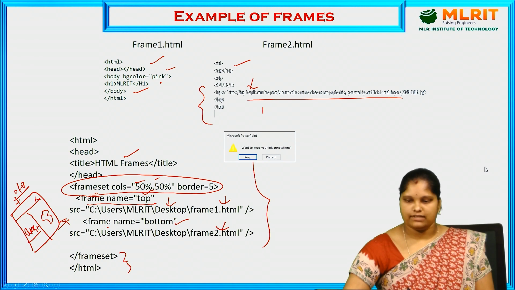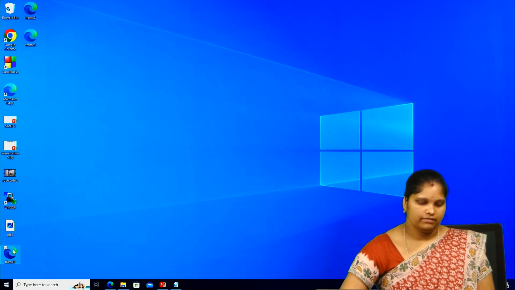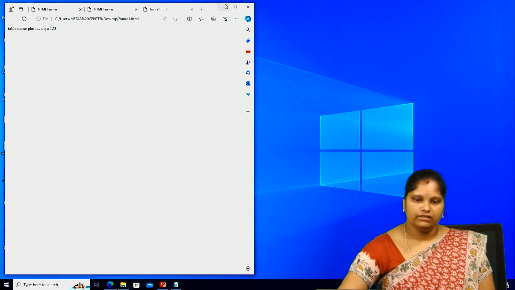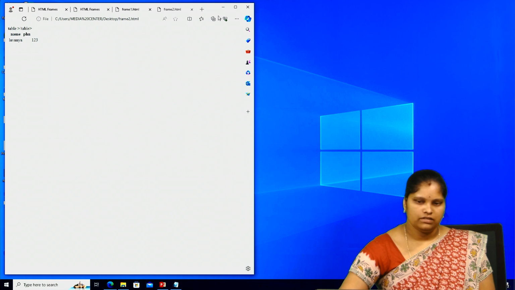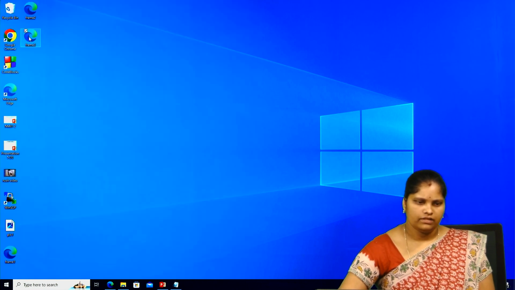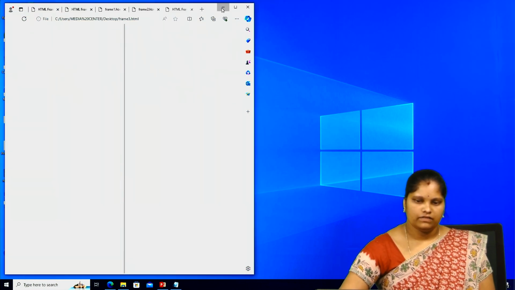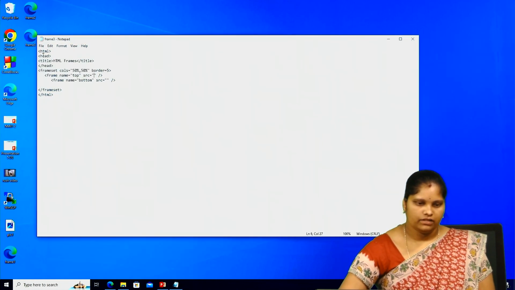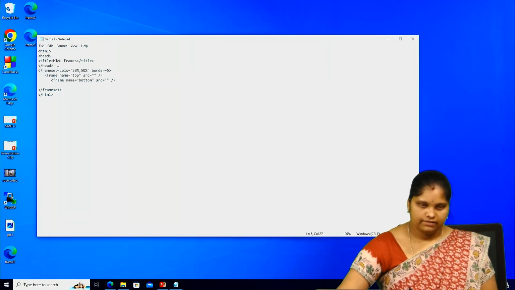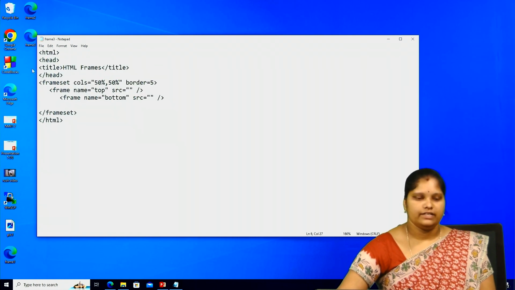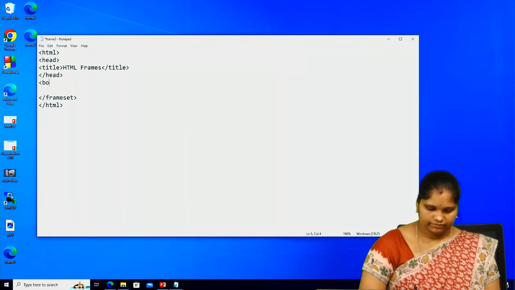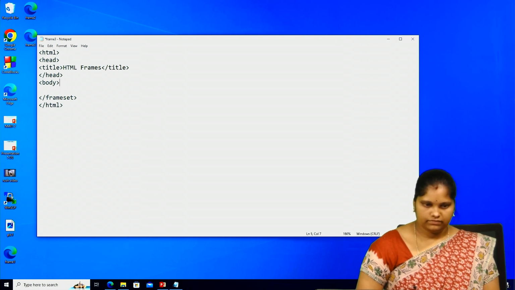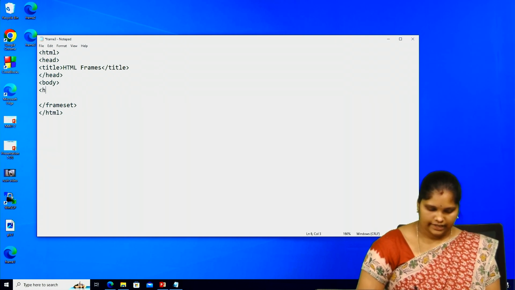The frames execute. My frame 1 is here, and my frame 2 is here. First, the HTML page header title is there, and now body, h1.